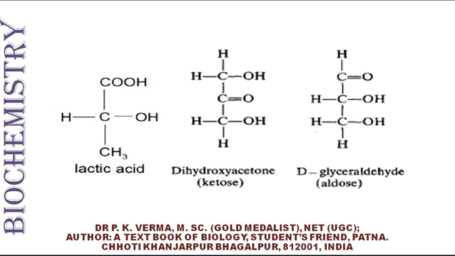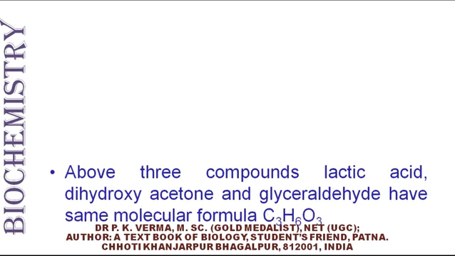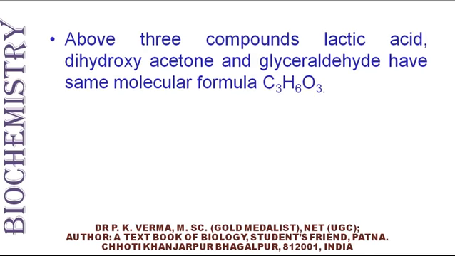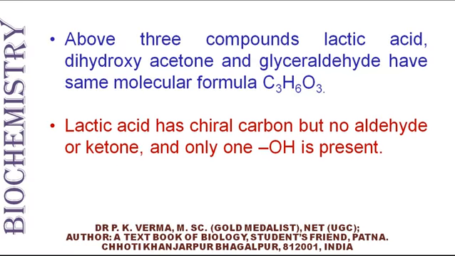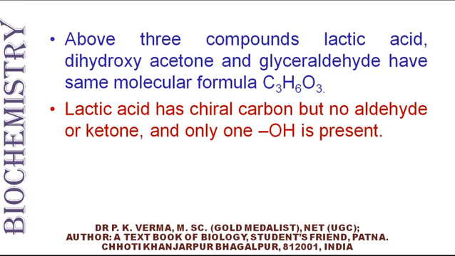It is a smallest aldose, but for becoming a smallest ketose, there should be one more carbon atom. If there are four carbon atoms, a ketone can form a carbohydrate.